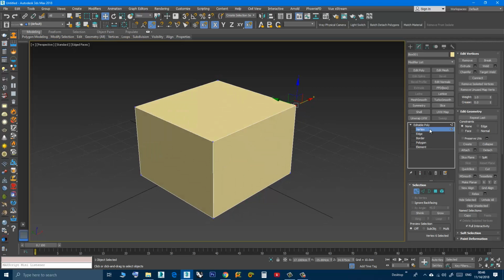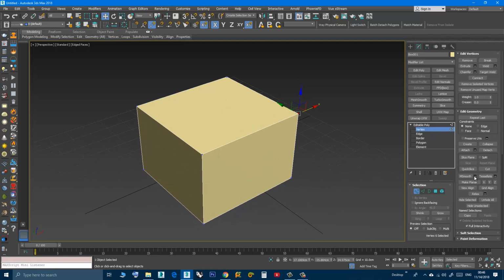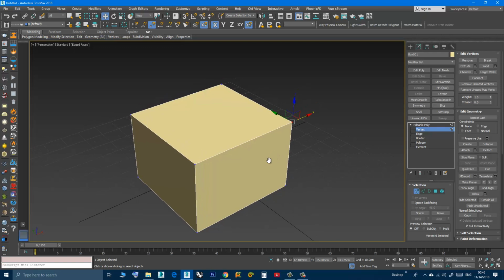Now in the vertex level you'll see here Edit Vertices. These are a bunch of tools to modify the vertices. Now I will not go through everything, it's a waste of time, it's boring.